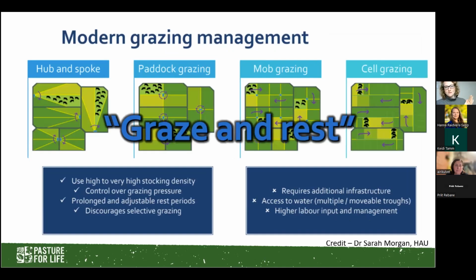And so what we tend to want to move towards are these different grazing systems that allow for movement of animals in a much more controlled and sort of intensive way, where we either manage around our fixed water points, so hub and spoke or paddock, where we're moving animals around water, or with mob grazing systems where maybe we're moving the water with them, and then more intensively in a cell grazing system. And there's some really nice research that's come out recently about how cell grazing increases the grassland productivity by double, so you can grow twice as much grass. And so therefore increases the carrying capacity of the land, so we can have more animals, which ultimately means in a low input system, we can have better profit margins.